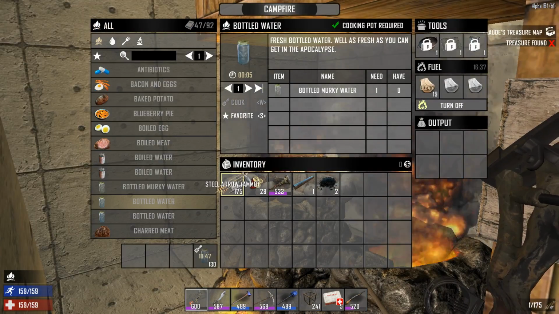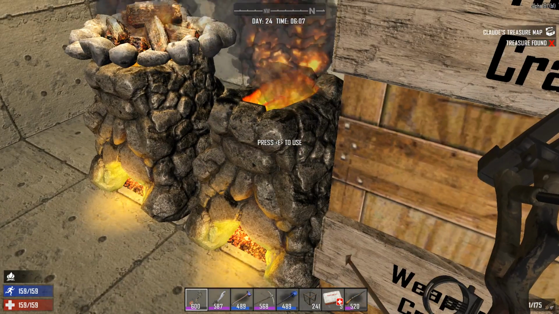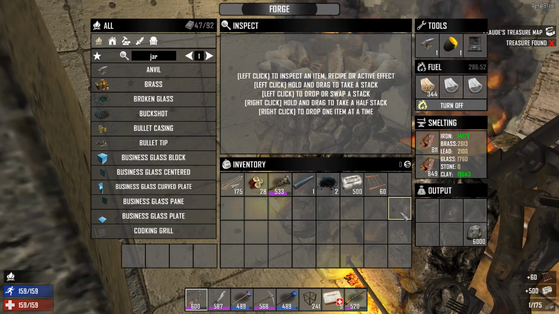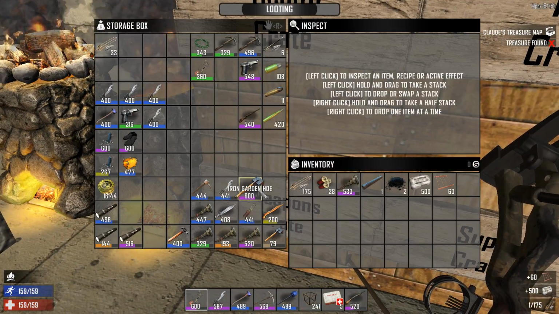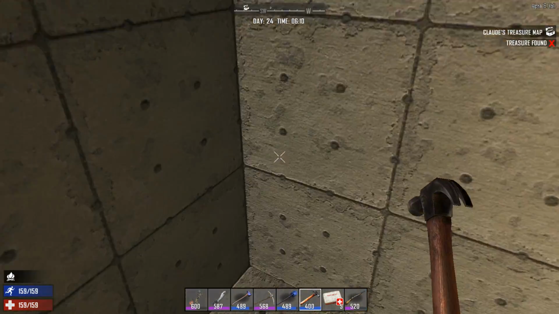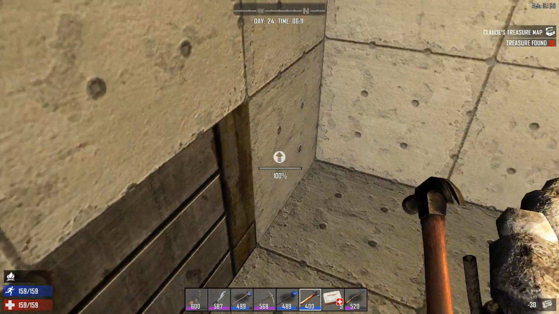We're not going to be able to store all of this, are we? I think it's going to cap at 15. I guess we'll see. So let's grab the steel. Let's grab the iron bars. Grab our claw hammer. Let's just start with this. 10 steel each.